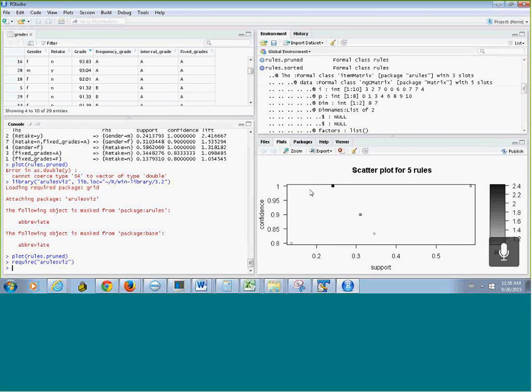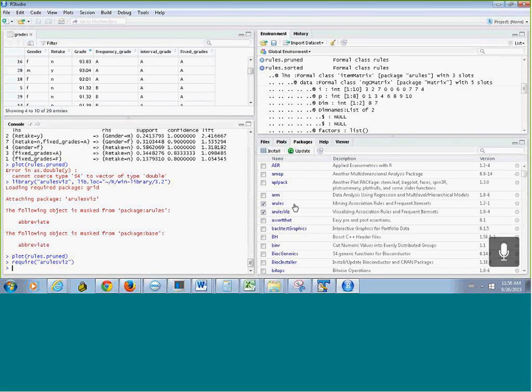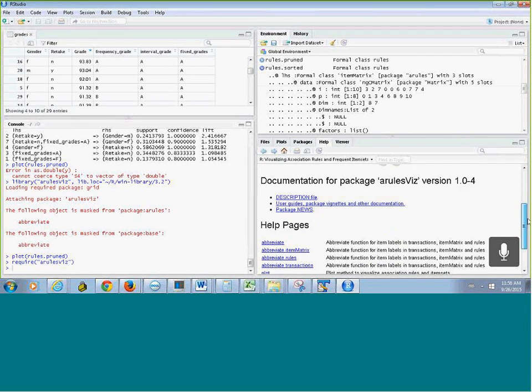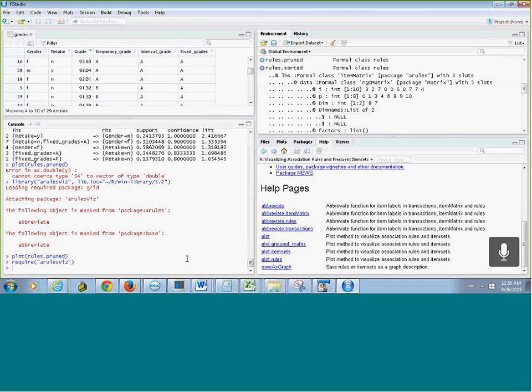Okay, so now I go here and I can see the options that I have, and I'm showing you in a handout different ways to analyze the rule. This is very interesting when the color of the circle shows the lift values. Circle size could represent the confidence.